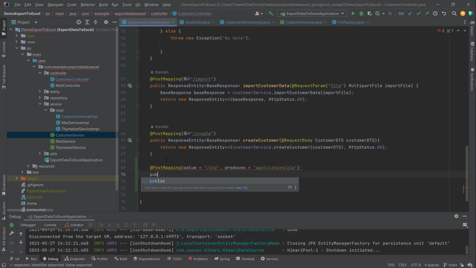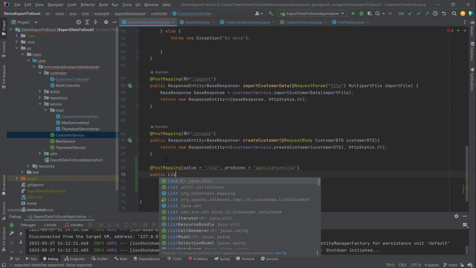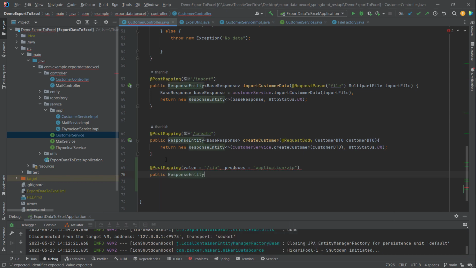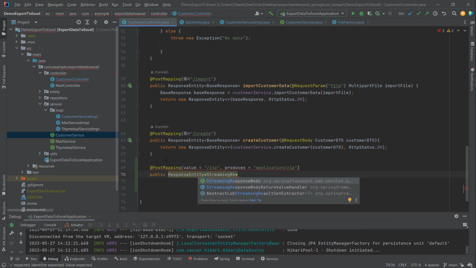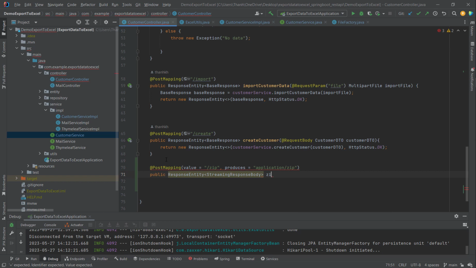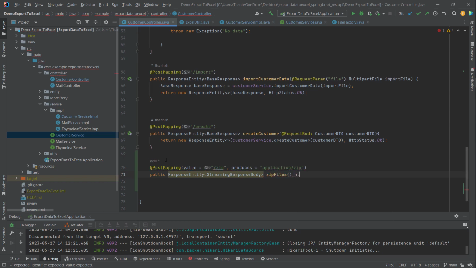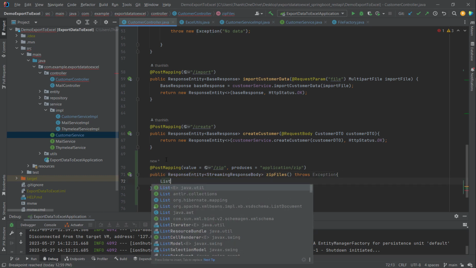Here we will make a public response entity, streaming response body, and save file, and we will throw the exception here. Here we will get the list of files.